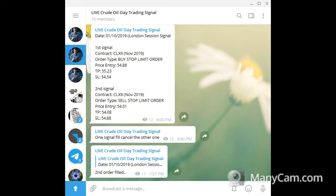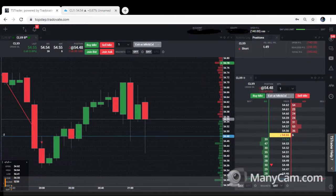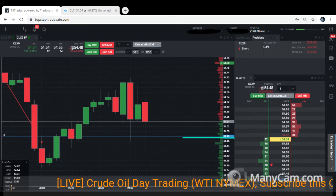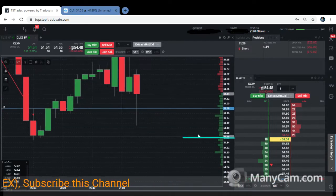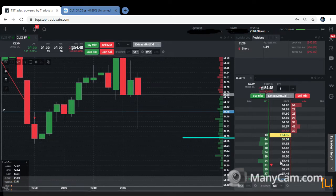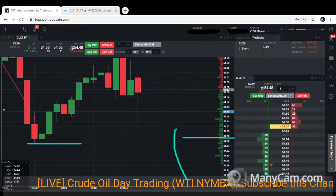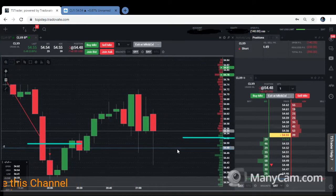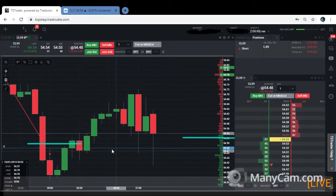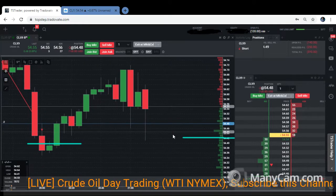The order has been filled about one hour and ten minutes ago. Time now for US session is 9:12 AM New York time. My entry is at 5451, and I'm expecting the market to have a breakthrough to the downside for a good profit. I have to be more careful because the market already reversed back a while ago after we entered, but now it's trying to regain the downside movement.